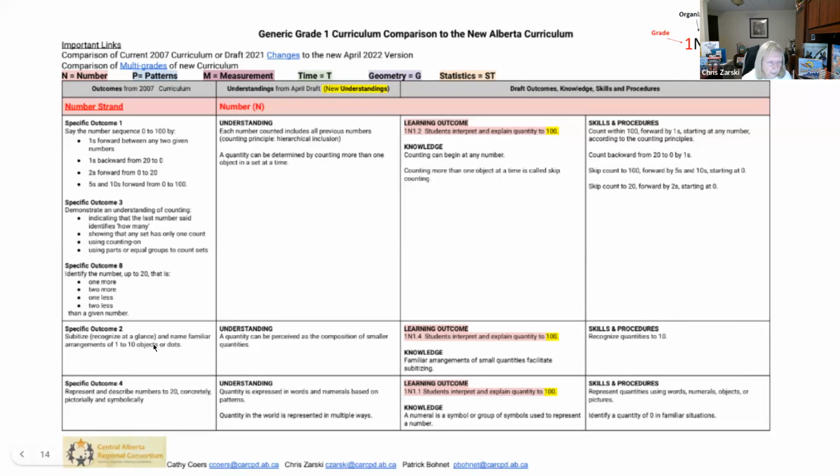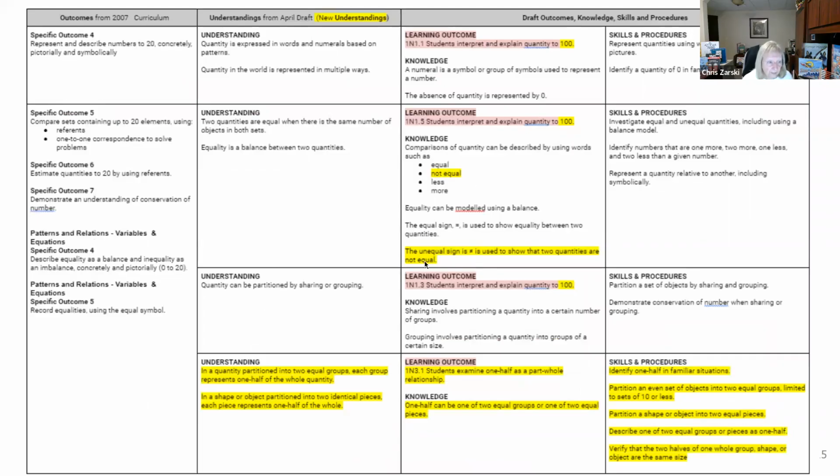So when you're seeing the wording here and you say, oh, it's not exactly the same wording, no, but if the intent is the same, then we just left it the way it was. If you see lots of yellow, it means that this is new. Now, new doesn't mean new to the math program. It could be that it came from another grade, from grade 2 to grade 1 or grade 1 to kindergarten, or it was not there before.